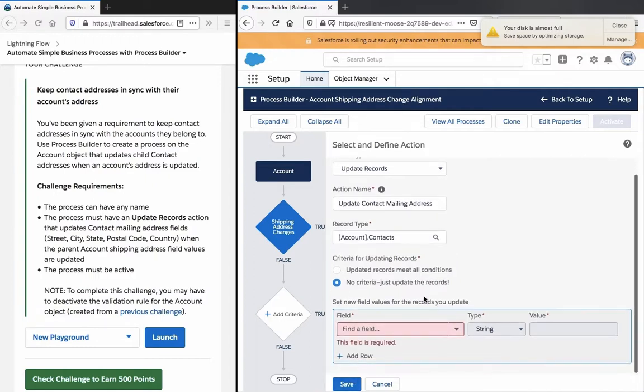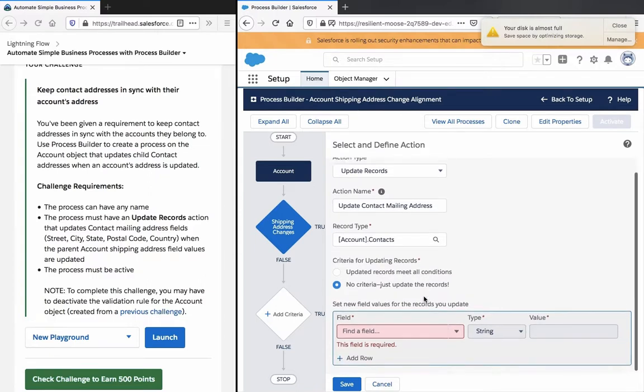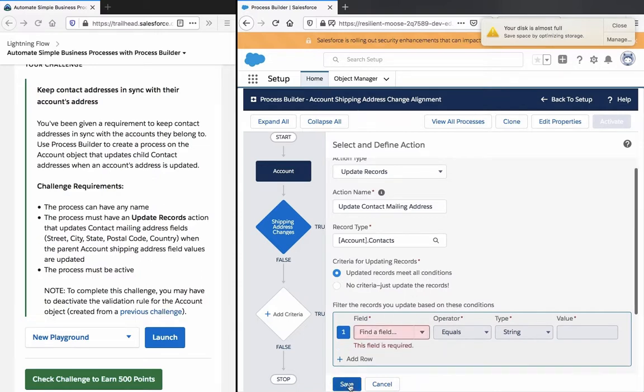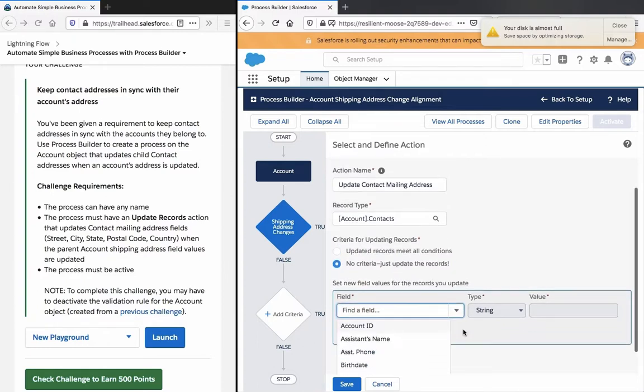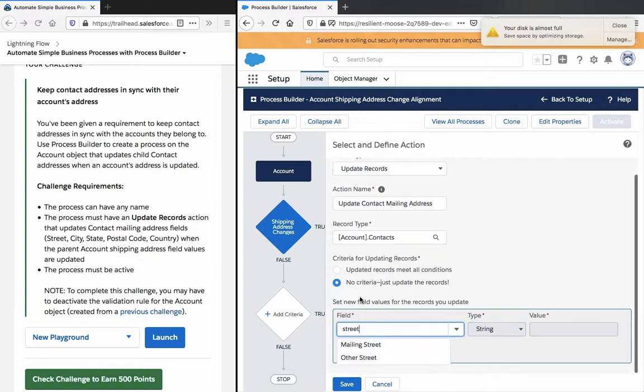This field is required, okay. Street. Mailing.